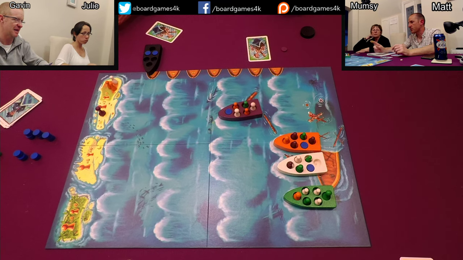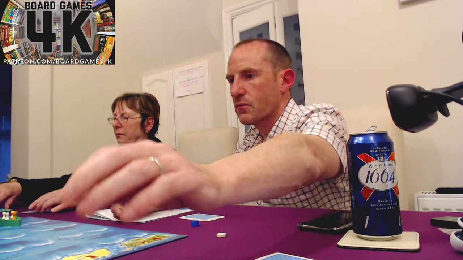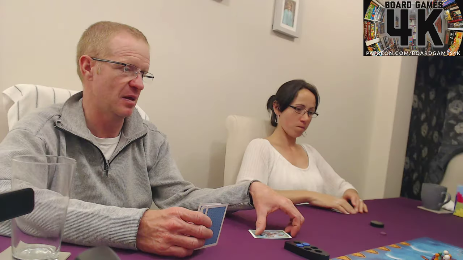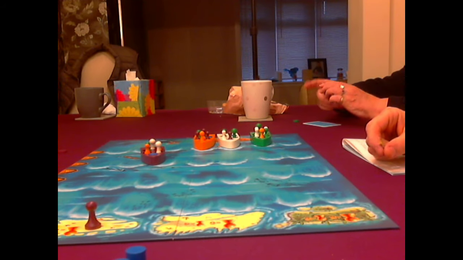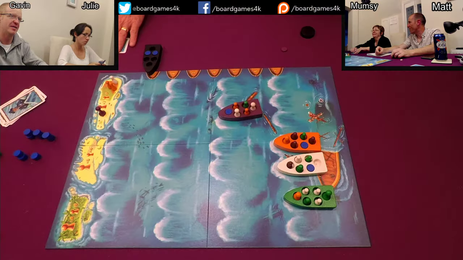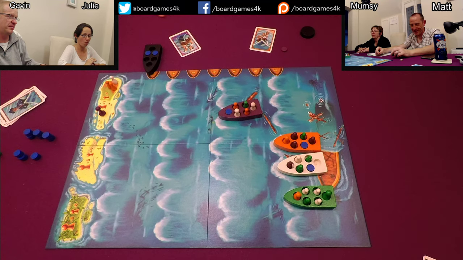Right, Julie gets 3 votes, Gavin gets 2 votes, you get 1 vote. Well, what boat are we talking about? Orange. So you take your card back in and you have to choose who's going to get washed away. I've picked what colour I think. Revenge. You get to choose then. Who does? You do.